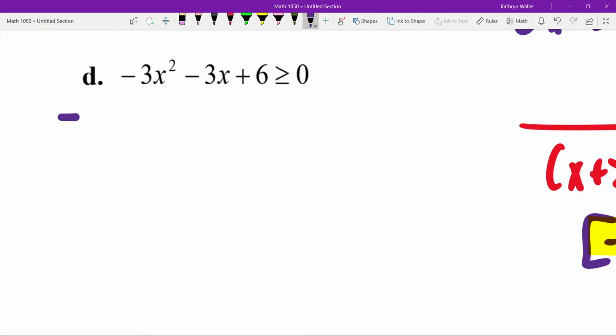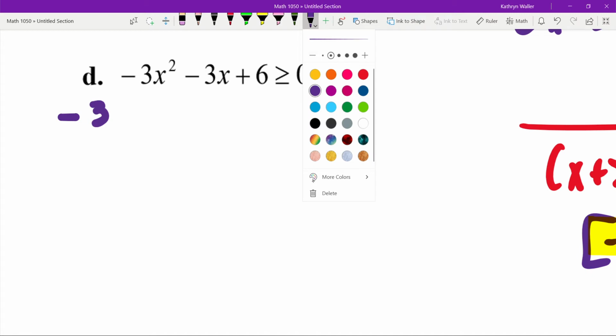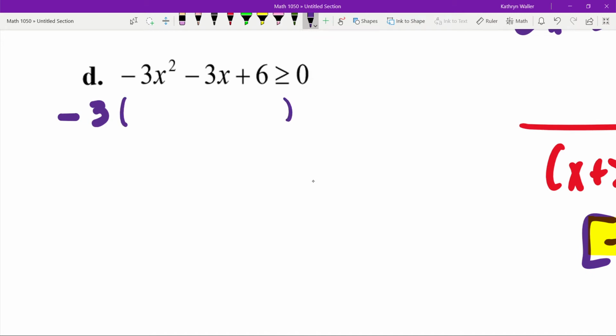How to get rid of it? Factor it out. Step number 1 is to get a 0 on the right, which we have. Step number 2 is to factor. I'm taking out a negative. Is there anything else I could take out? I can take out a 3, right? When I take out a negative 3, it's going to change all these signs, okay? So negative, negative, positive is going to go to positive, positive, negative. Fill in that less than or equal to 0. And now I don't have to worry about the signs anymore. I can just do the numbers.